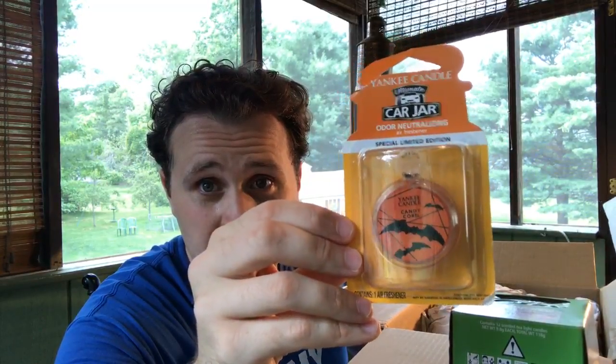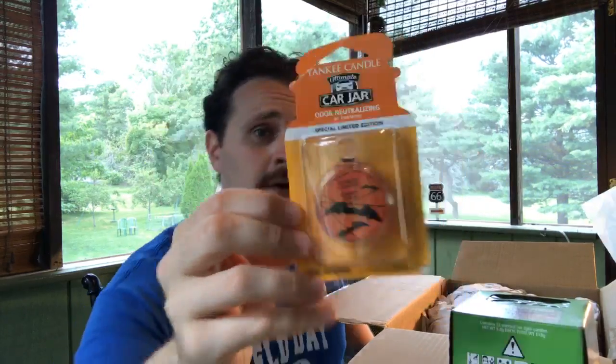Ruffles really went all out here though, and it tells you how much Atlantic City Leslie's onto what I'm doing here. Obviously Ruffles knows a good amount about me. This is a candy corn jar, and this is really special. Why? There's a rubbing smell here. Because candy corn is now officially retired, and I think we all knew that was bound to happen. I mean, it wasn't even released last year in retail. And I even heard something yesterday about the swirl jars. The swirl jars may all be going away as well. I don't know how true that is, but if that's the case, we might lose a trick or treat too. So absolutely no candy corn fragrances, which is very scary, but this is good.